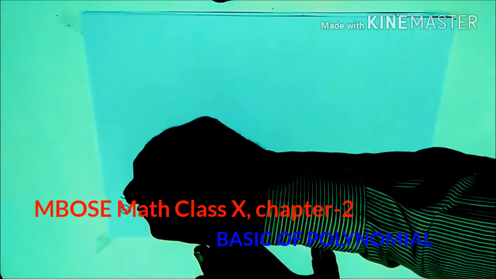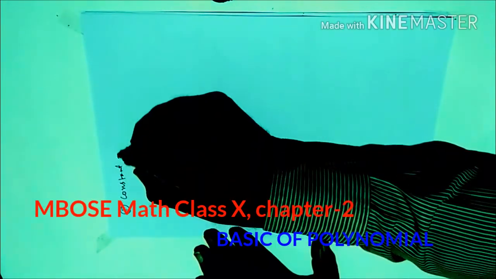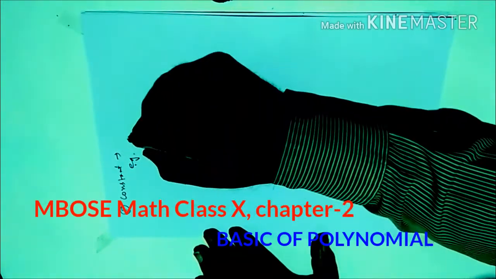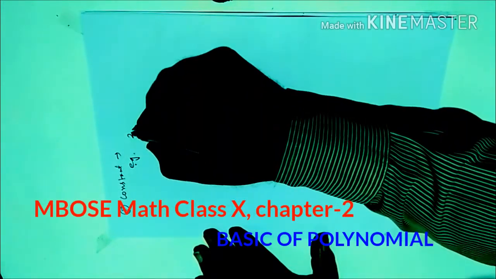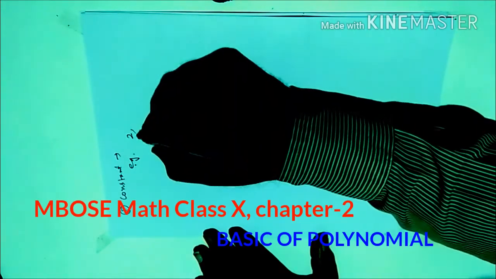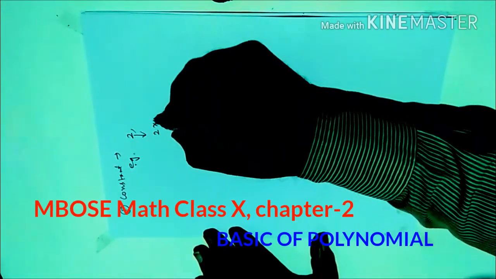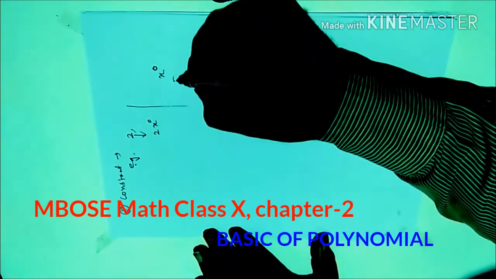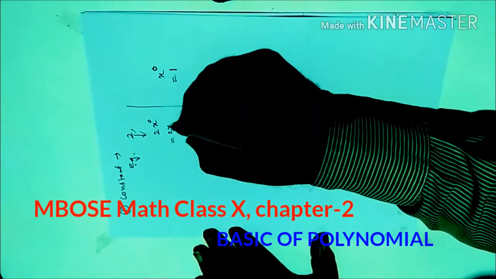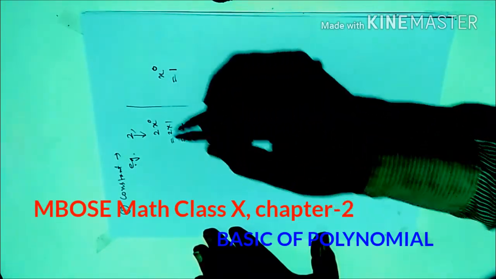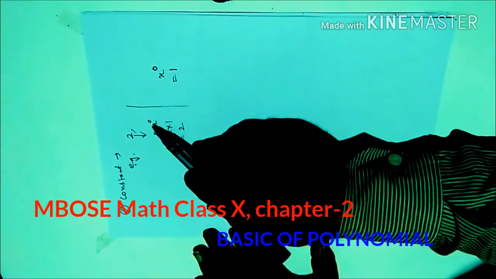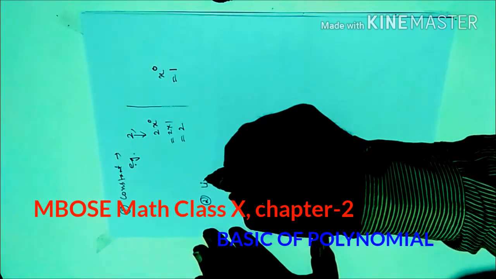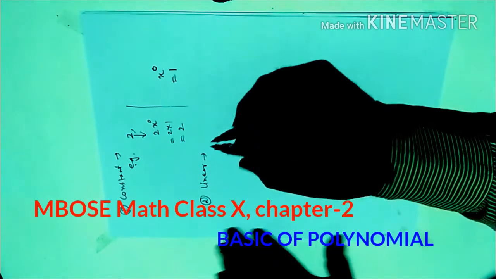So constant polynomial. What is called constant polynomial? Constant polynomial means 0 degree. Let me give you the example. 0 degree means you see here. Suppose I write 2. 2 means I can write 2x power 0. 2x power 0 means you see here by the law of exponent x power 0 how much? 1. So I mean 2 into 1. So you got 2. I hope you understand. You see the power. What is the variable power? 0.